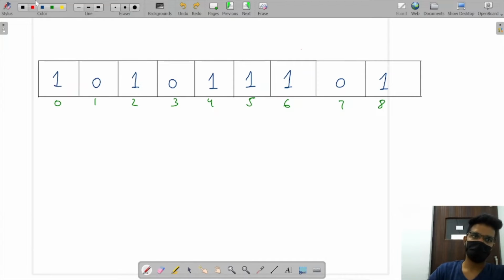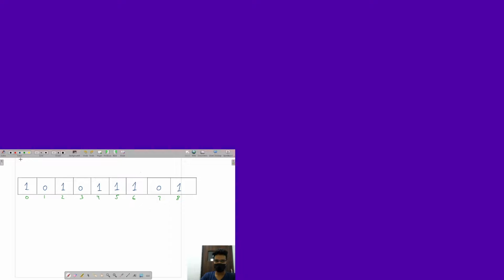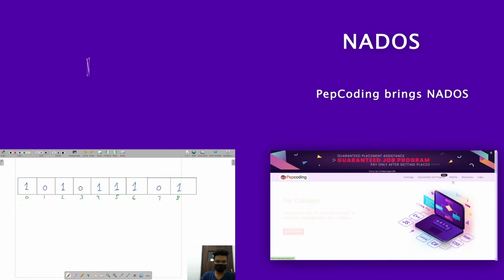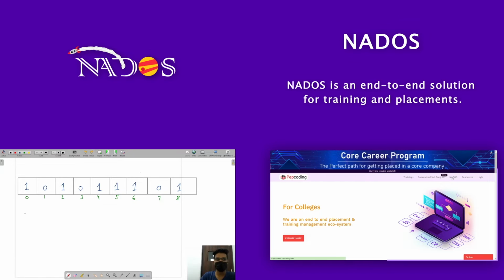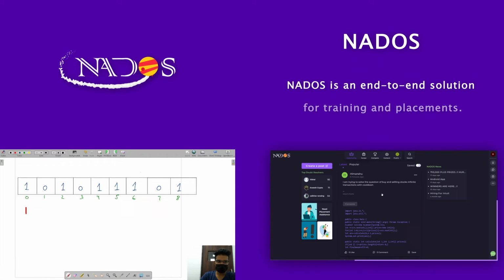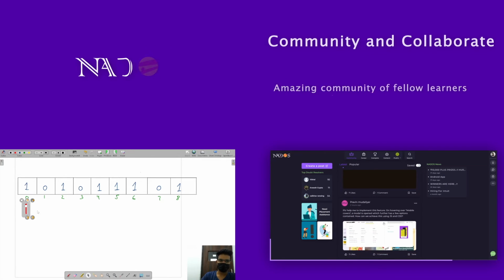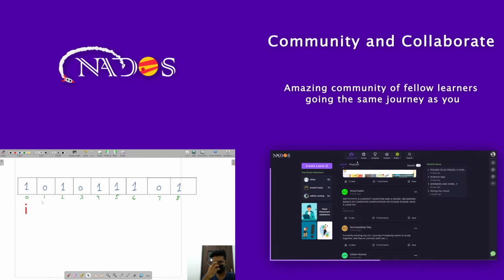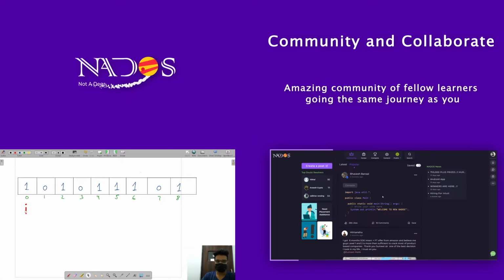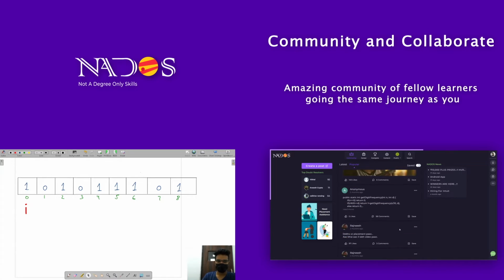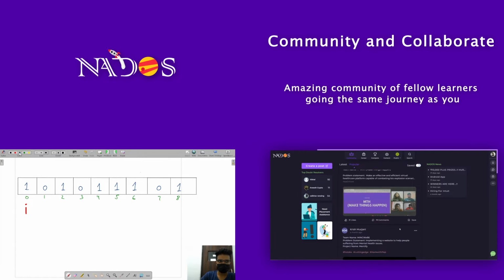Now we are going to discuss the approach, how we are going to calculate it, right? So what we are going to do is, of course, traverse the whole array, right? Let's say i is our variable. With the help of i, we are going to traverse the whole array, right? So let's see what will happen. So let me write it here as well.